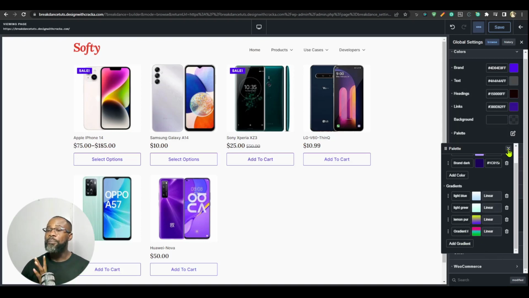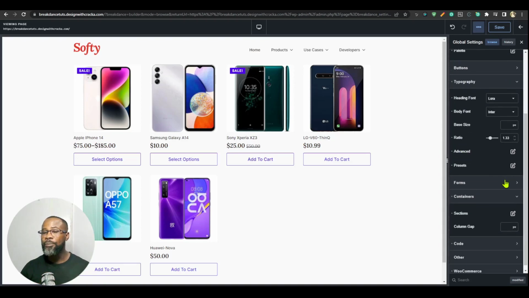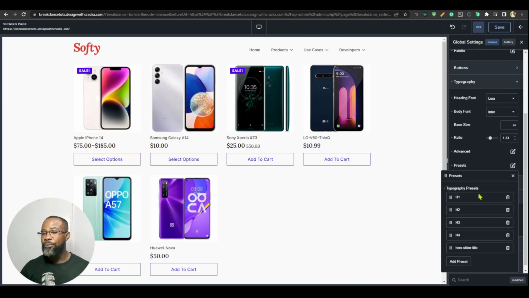So you set up your preset in your colors and typography. Then you go to the typography. You could also set up presets. You could set up a preset for your H1, H2, H3, or different kinds of text. So you have a text bold, you have a text light, you set up your preset. It's going to save you time in the long run. So watch that video on how to set up your global settings in Breakdance. I went through this in depth to show how to set up your typography, and I also have another video on how to set up fluid typography in Breakdance.